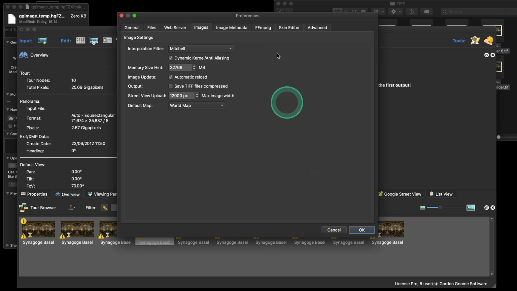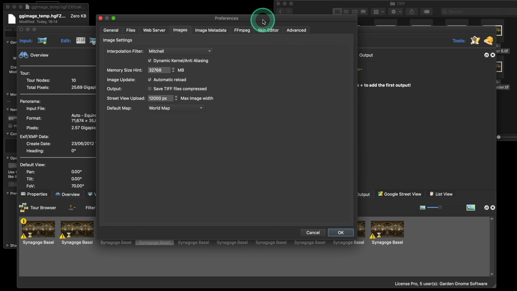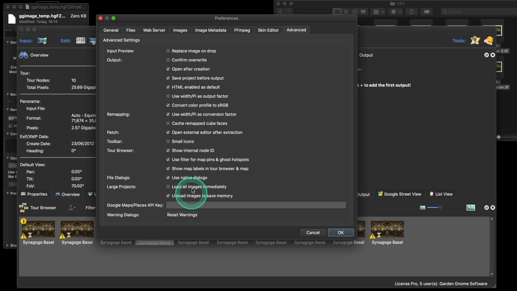Okay, so I'll carry on then from where I am, which is in the preferences. So again, file settings for the PC, preferences for the Mac, and if you're going to be dealing with large projects and you want to use your cache image, and you don't have a lot of cache, then you can use these settings. Speed of loading can be an issue if you've got very big panoramas.